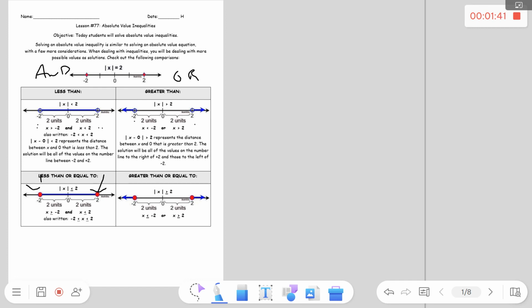They're solid dots. They are being included, so you could be -2 or 2 as the actual answer, whereas above, in less than or greater than, they could not be the answer. Greater than or equal to, again, same idea. Now we're just talking about the outsides here, including the red dots as well at 2 and -2. All of this should sound relatively familiar, as this is technically all review of stuff you have done from Algebra 1, but we make sure we're on the same page.